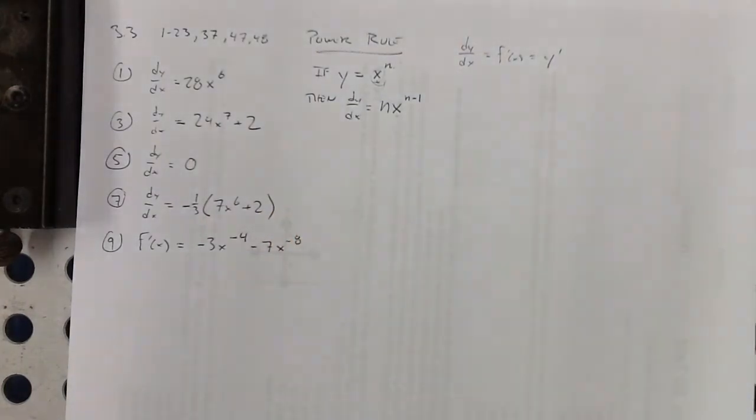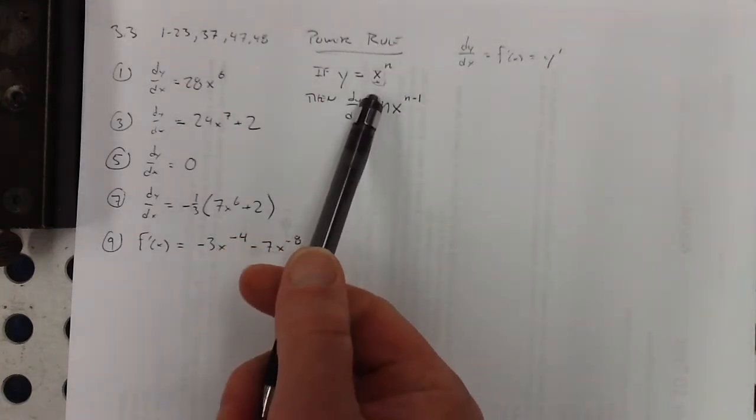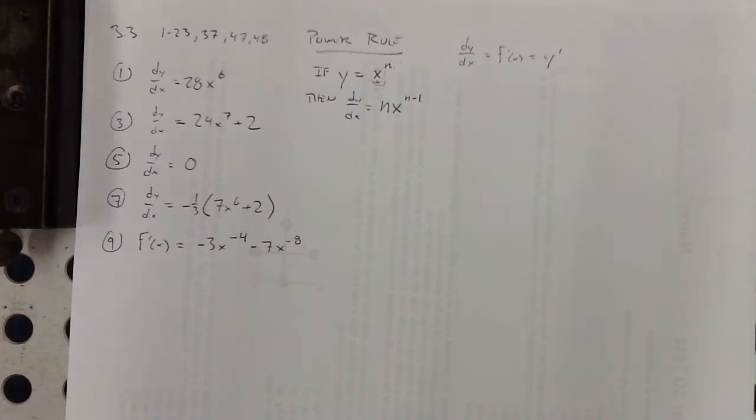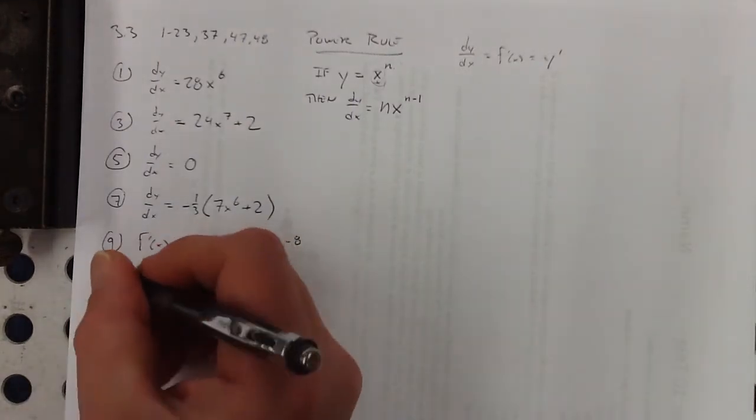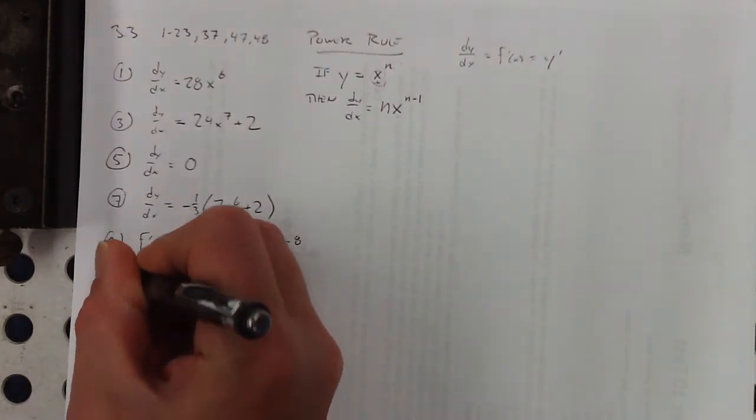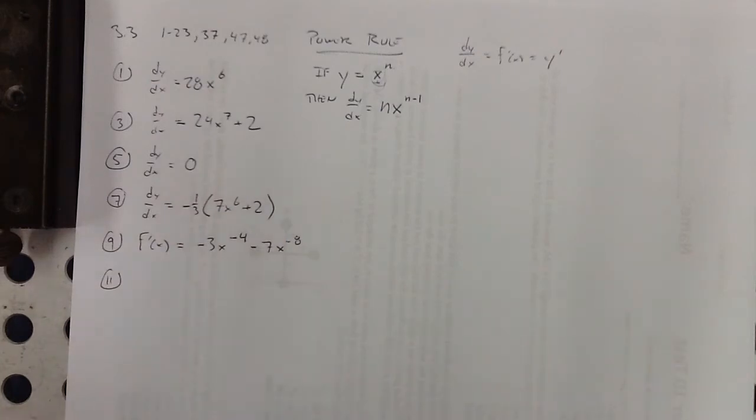Oh, it's this. That is not the same. It's not 1 over 7x to the 6th. Power rule does not say that you can do that. There are other rules for dealing with fractions, rational expressions. We don't know them yet. We're going to learn them soon, real soon, next section.